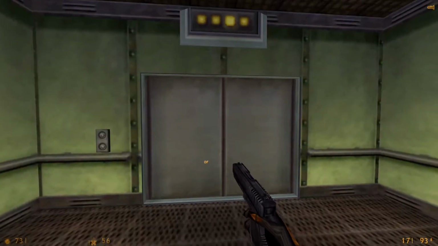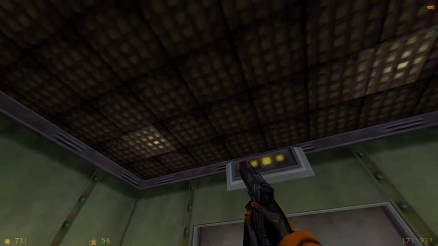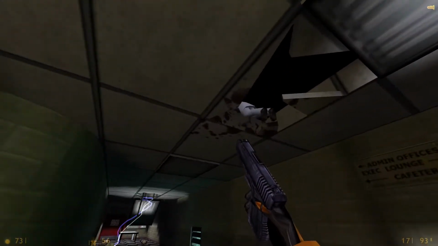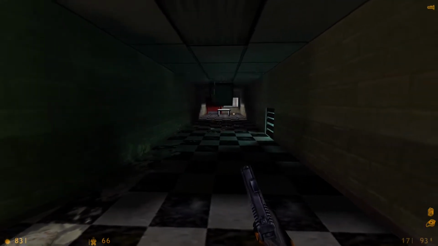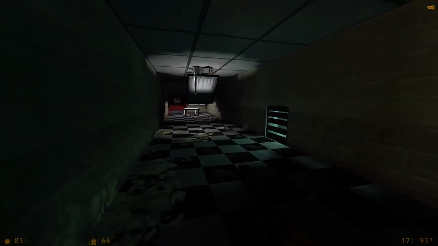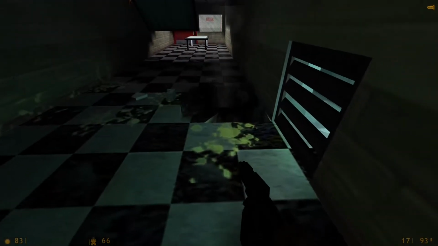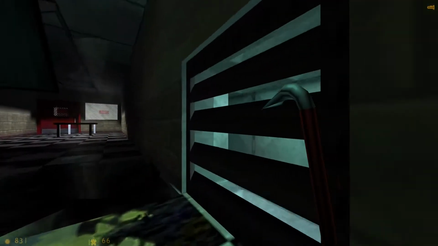Here we've got the fourth chapter of Half-Life, Office Complex. We've got a little elevator right here. And there's a scientist getting pulled into the ceiling here. And some health and armor, so grab that. As well as some head crabs that are getting zapped by this electrical wire. It's also strong enough to break the tile, apparently. Clearly we don't want to go that way.